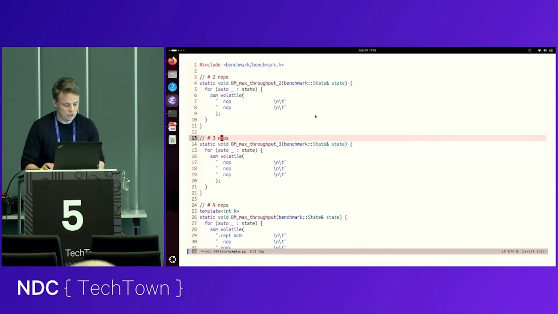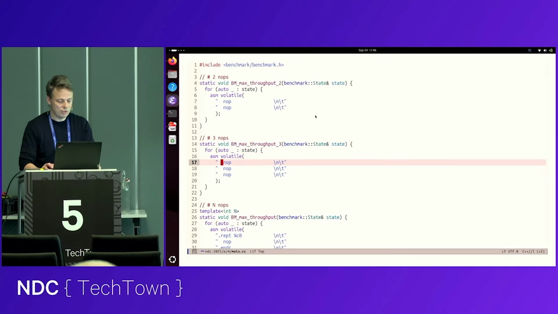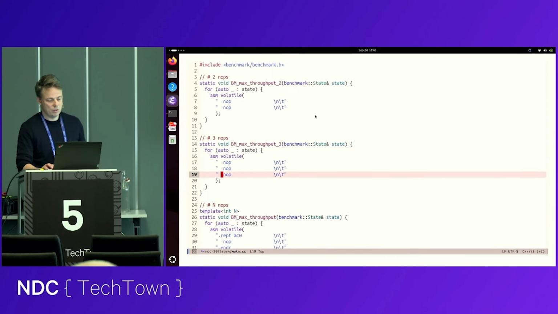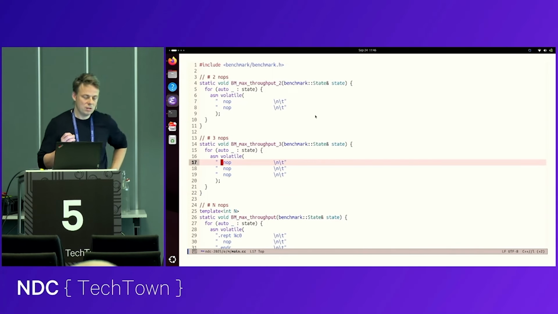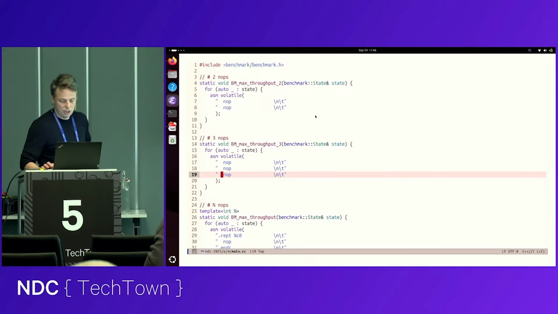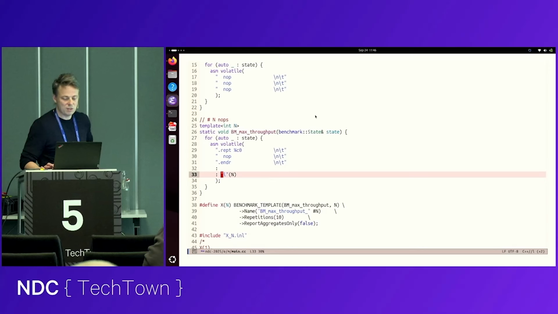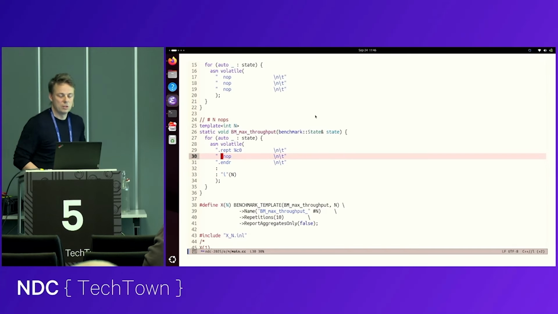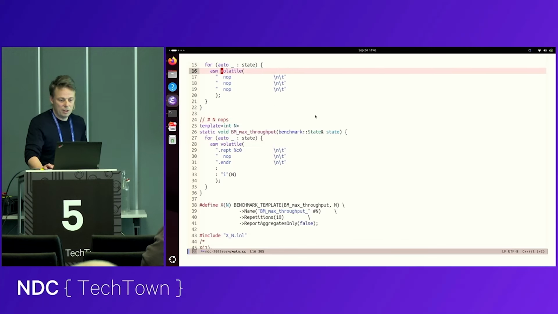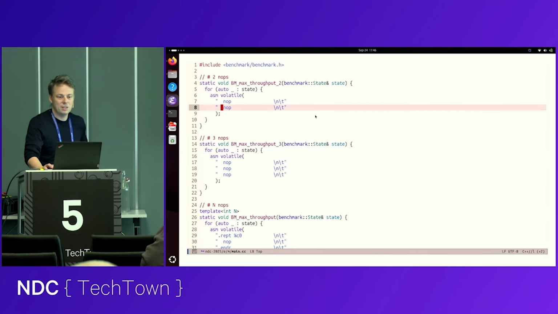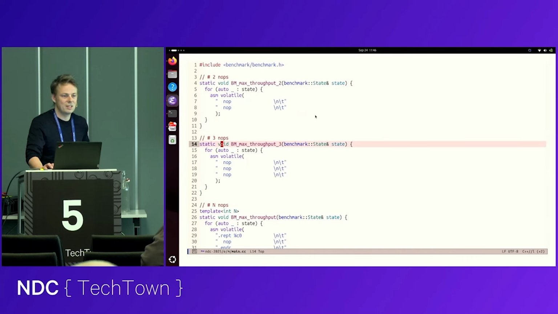Then we have another micro benchmark function that will say 3 nops. What we want to know now is how many. I want to send as many as possible through the CPU, through this core. Except I'm lazy, I don't want to write all these separate benchmarking functions and then gather the data.